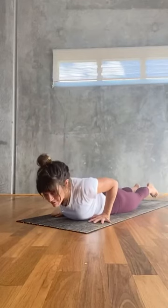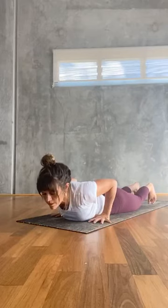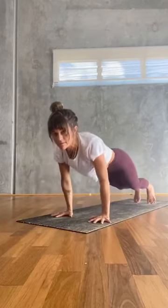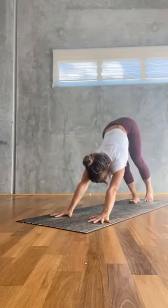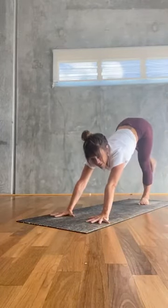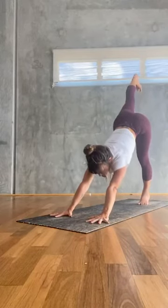Exhale, lower everything forward and down. Okay, tuck your toes under, find your inner strength. Inhale, it's one push up to plank pose. Straight arms, breathing in. Exhale, you're in downward facing dog. Second side, we lift the left leg up as you inhale. Come high into your bottom toes.